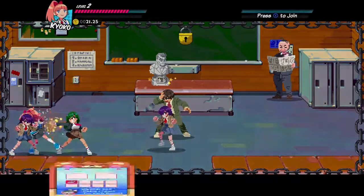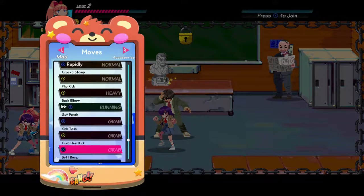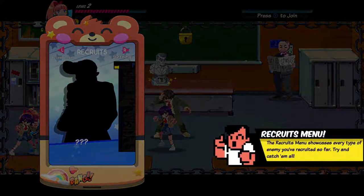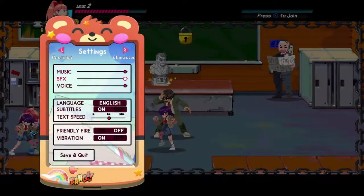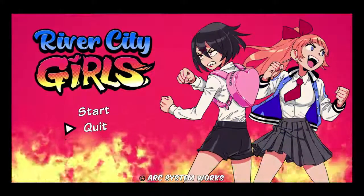These are just menus I can go through, I guess. And I guess you could map your moves. Nice, yeah. Button mapping. Settings, right there. Okay. So we'll go ahead and go to save and quit. Well, it seems to be working pretty good, guys. I'm definitely happy with it.